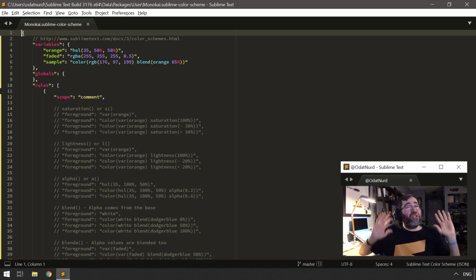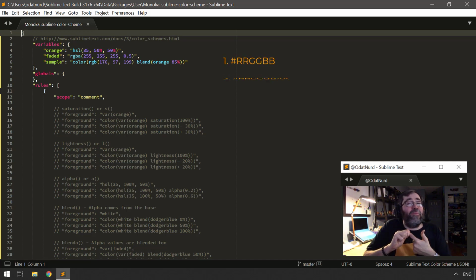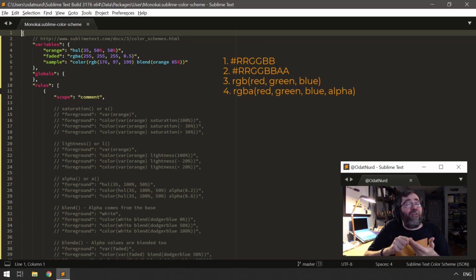Before we do that, though, we should point out that essentially, this color mod function adds up to another way for us to be able to specify colors in our color scheme. If you recall from that previous video, there are 7 different ways that we can specify colors. We can use RGB hex or RGBA hex, or RGB or RGBA, depending on if we want to use the RGB color space and use hexadecimal values or decimal values.